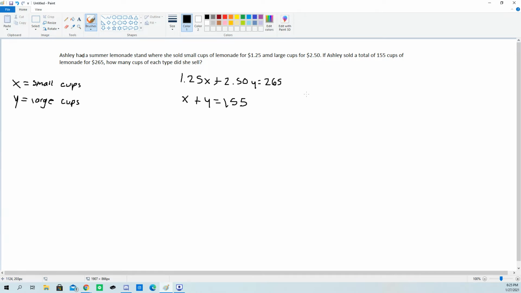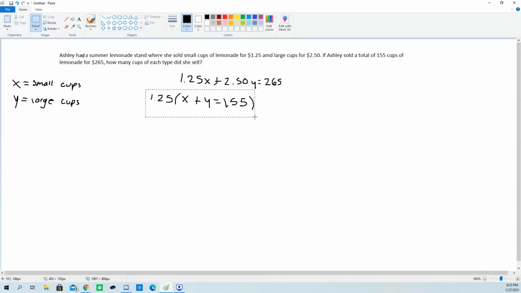Hopefully you see where I got all those numbers. Let me know if you have any questions. So if you remember, our first method of solving is we can cancel a value out. Sorry, I'm trying to figure out how to word this. If you look at these here, you realize that none of these have the same coefficient, so you can't really cancel anything out. But what we can do is multiply this whole equation by $1.25.